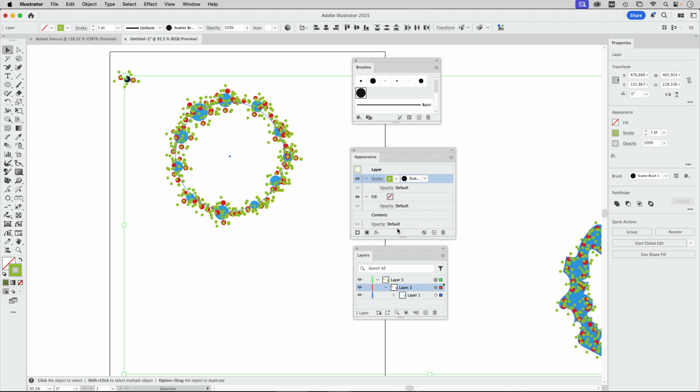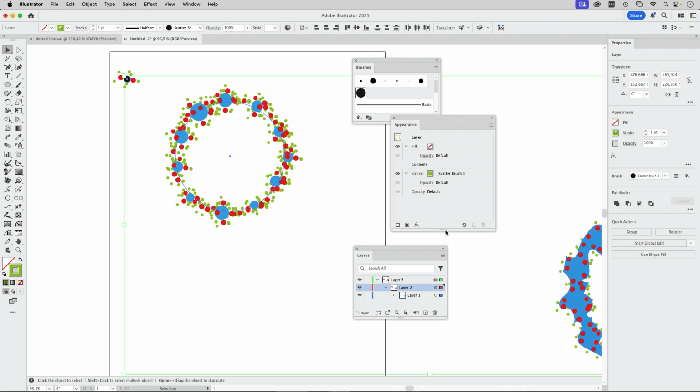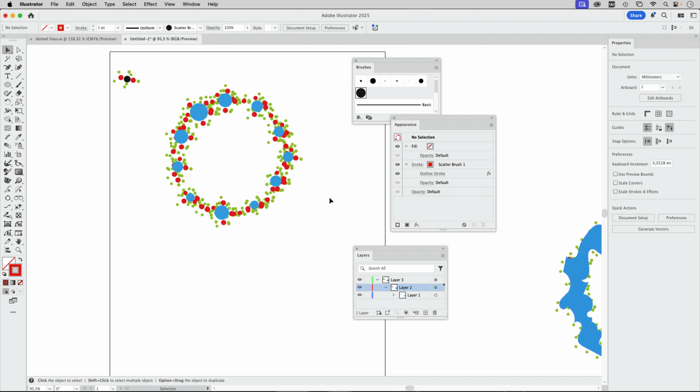Now, what we can do in order to hide all of this that overlaps this, we can drag this below the contents, just like that. And we can do the same on this one. Just drag it below the contents so that we get this. But as you see, they will overlap. So the dots we have will always overlap. But we can go on and on and on so that there will be more and more of these dots. Okay. Let's get to the other method.